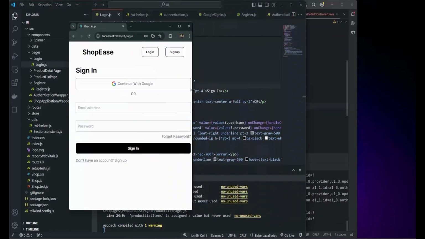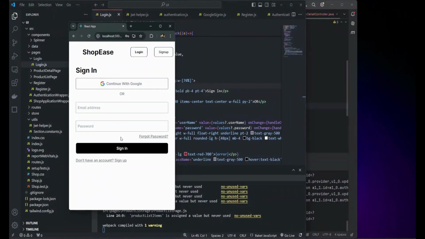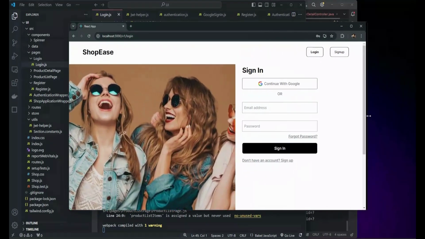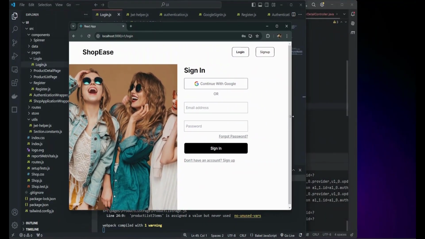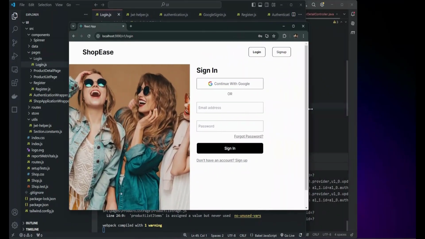So if we see now in the mobile, this will look better, and also this is in the center of the page, and once we go up, this is the desktop and other devices view.